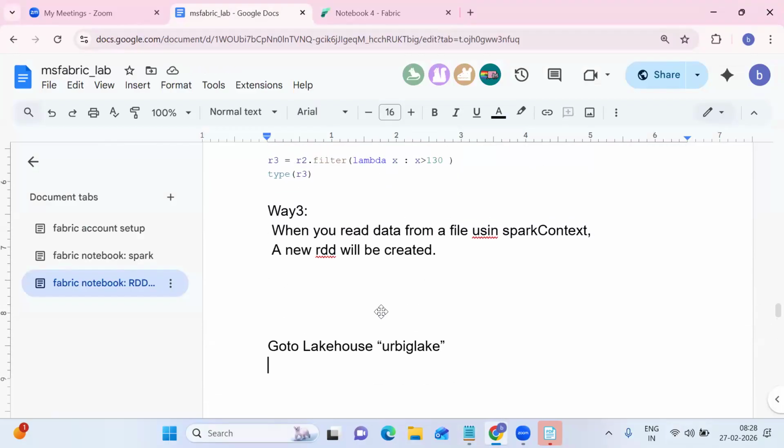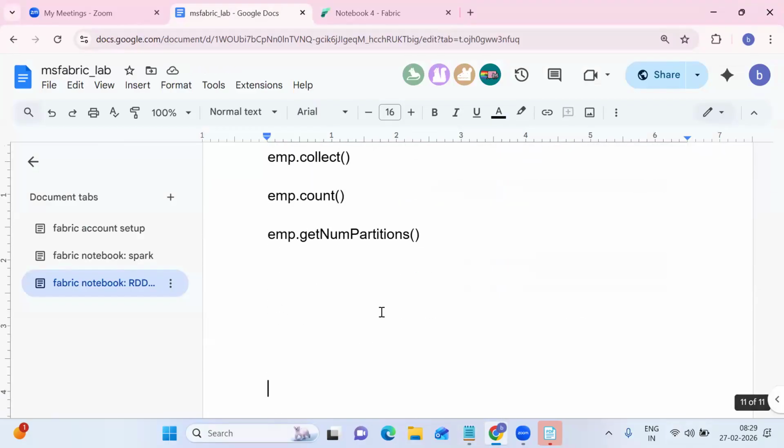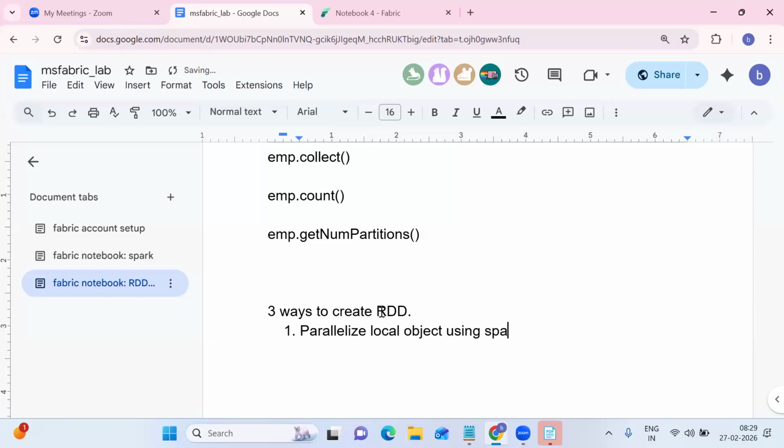So finally, recall all the 3 ways. You tell me, please. Totally 3 ways you have seen. First one: parallelize a local object using Spark context, simply say sc.